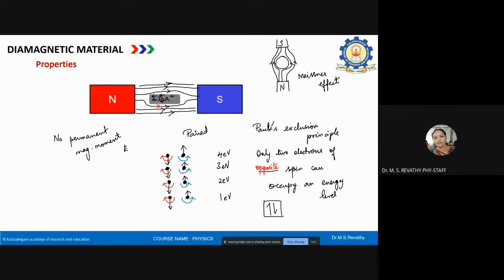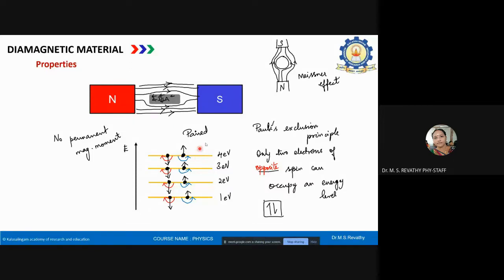But what does the diamagnetic material do? All the magnetic moments which are developed point in a direction opposite to that of the externally applied magnetic field. That's why it repels all the lines of force. There are no lines of force crossing inside a diamagnetic material because of its opposing nature. And in terms of energy level, you can draw an energy level like this. When you draw an energy level, in each energy level we have to place some electrons. There are some electrons.